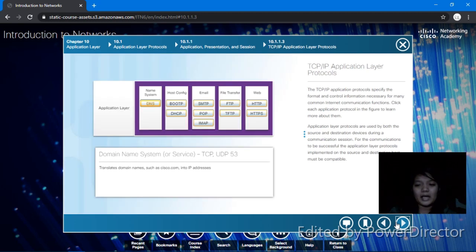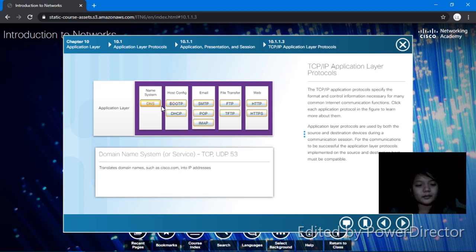The TCP/IP application layer protocols. The TCP/IP application protocol specifies the format and control information necessary for many common internet communication functions. These are the application layer protocols. First, the name system, the DNS or Domain Name System or service.